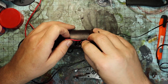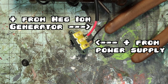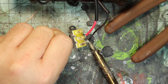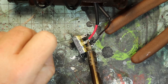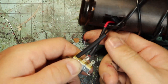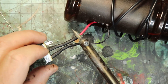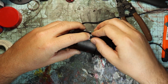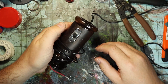Let's wire up our switch. I'm going to connect the positive from the negative ion generator to the middle terminal and the positive from our power supply to the top terminal. I'm going to solder these in place, but if you don't have a soldering iron, they make lots of different types of crimp connectors — just look around and do what's easiest for you. I put some heat shrink on these wires before I soldered them, so I'm just going to slide that into place and apply a little heat. Now it's time to fit our switch — stuff all those extra wires in the hole and orient the switch so the off and on is in your preferred position.